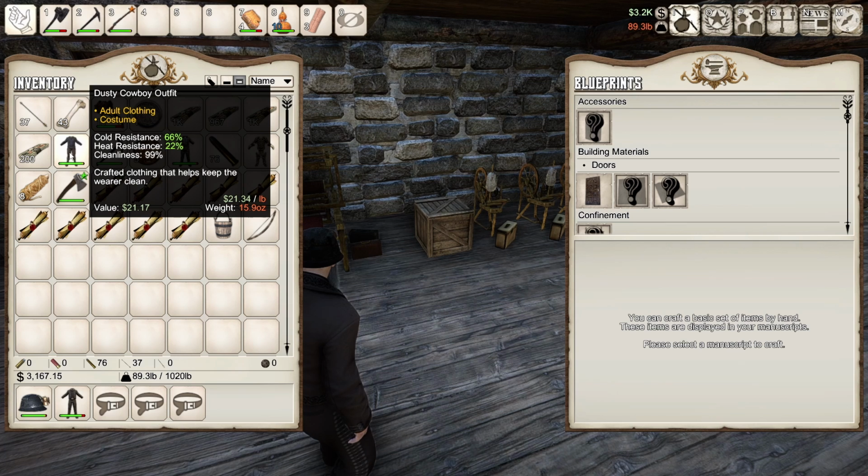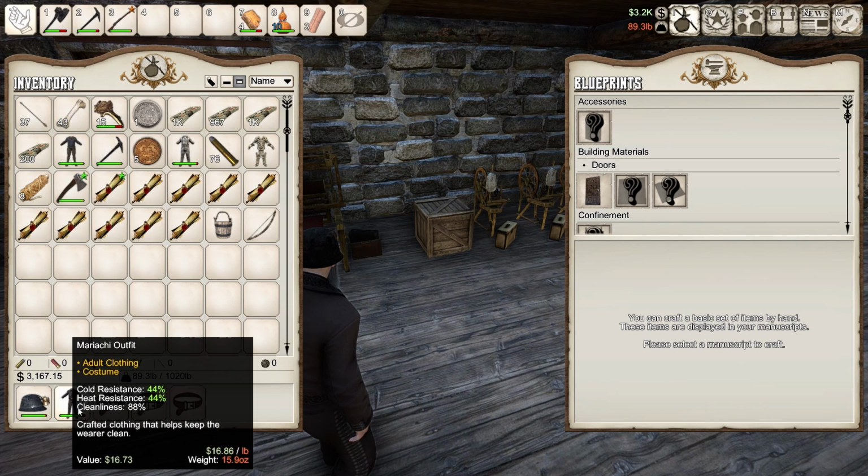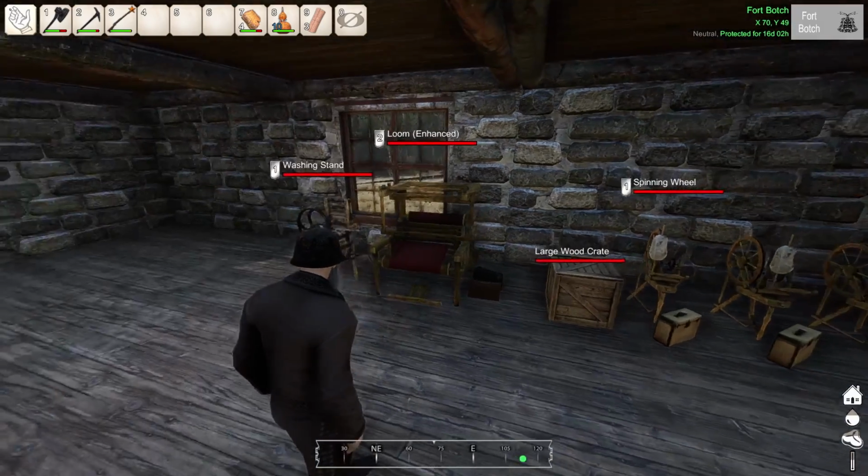And we'll see, 44%, I mean, it's just as good as the rancher outfit, and it's not really half bad as far as look, so I think we can live with that. If it gets too hot, we have our other options.